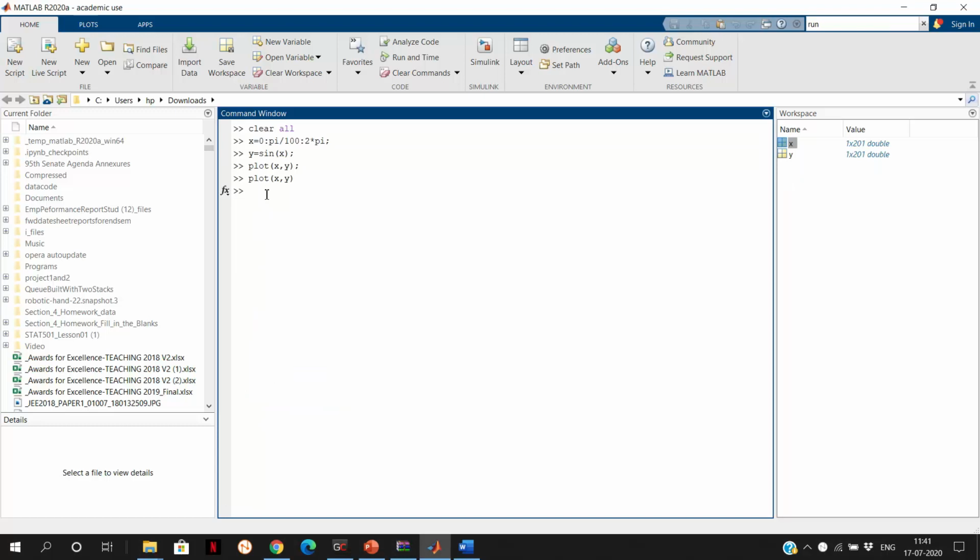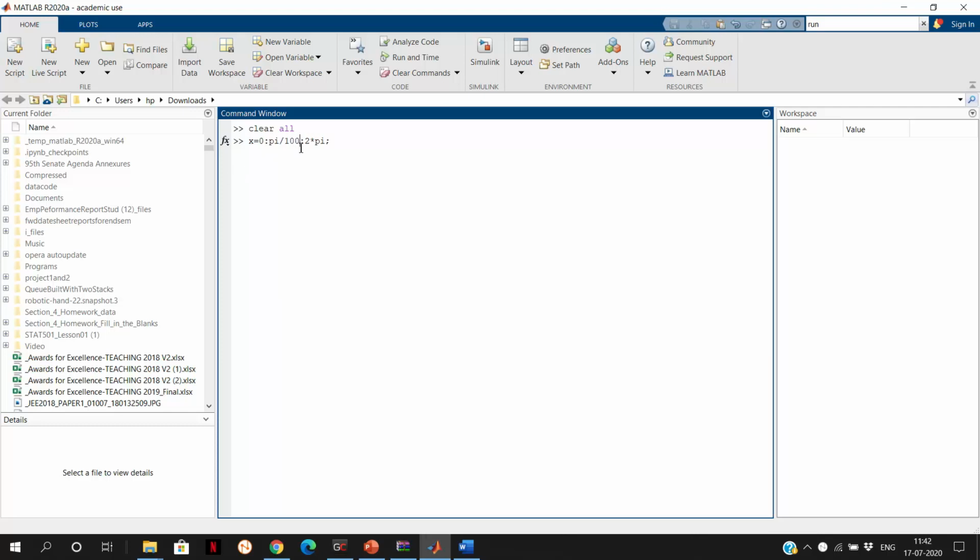Okay, let me now clear the command window. Let me also clear the workspace. I want to plot 2D graphs now, right? And for plotting the graphs, I need values. Let me generate the values. Let's say I generate x values which will be along the x-axis. The x values range from 0 to 2 times pi, but I need to create the in-between steps also, and the steps I create are pi divided by 100.